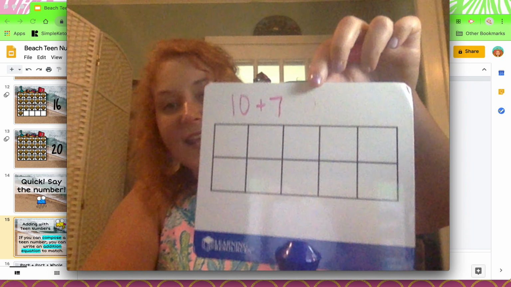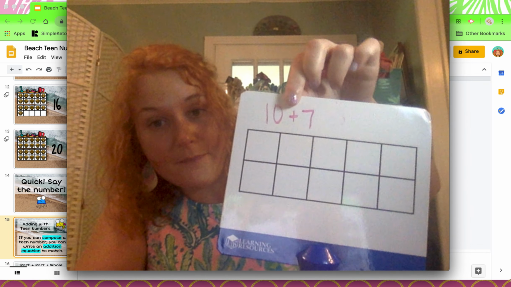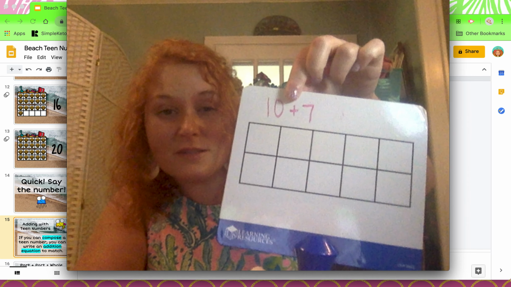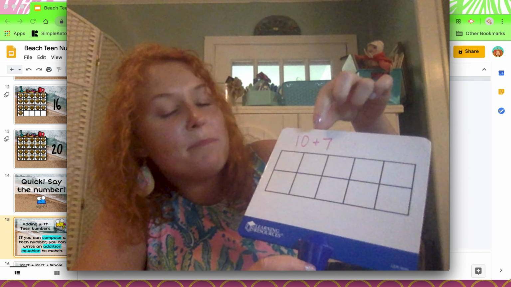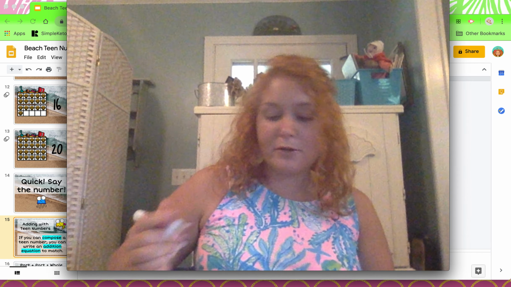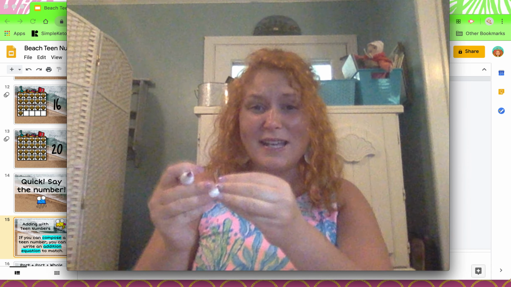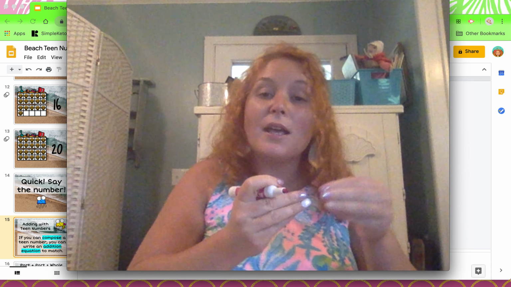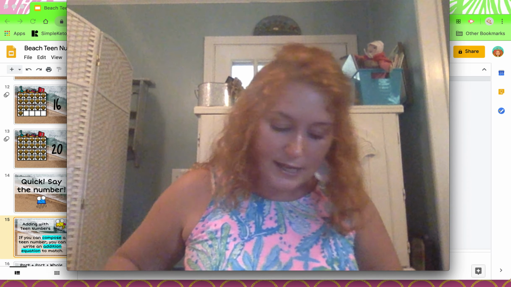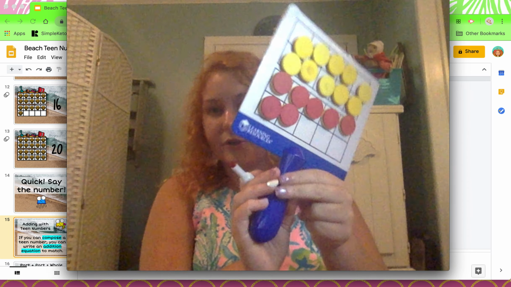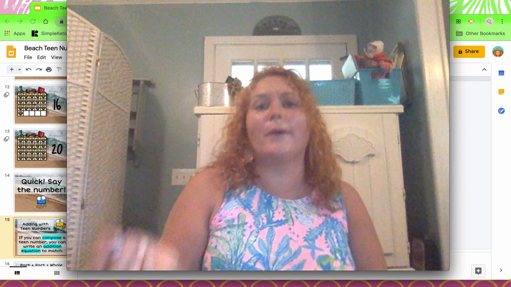So we have 10 plus 7. Remember, the plus sign is a math symbol, and it just means and. So we have 10 and 7. 10 plus 7. I'm going to write an equal sign because I'm trying to figure out what 10 plus 7 is. Equals means the same thing. So 10 and 7 is 17, right? You were like, oh, I knew that. I was probably born knowing that.